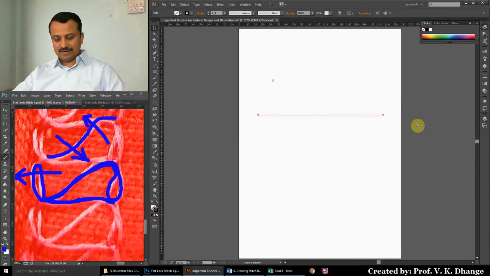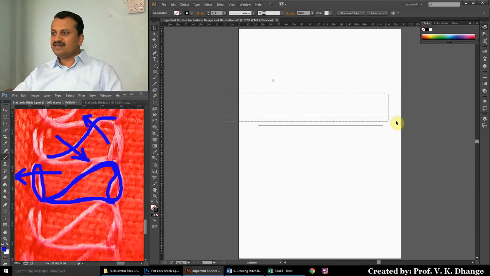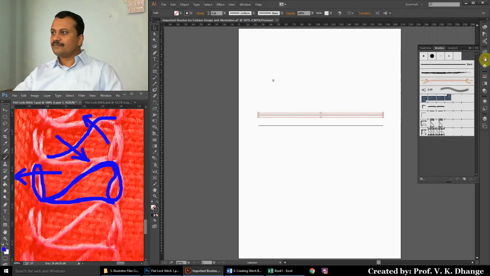We'll select it, we'll press Ctrl C, Ctrl F to create a copy of it. Okay, and now we'll select the first line and we'll apply this flat lock wrong side stitch, and here we will apply this.